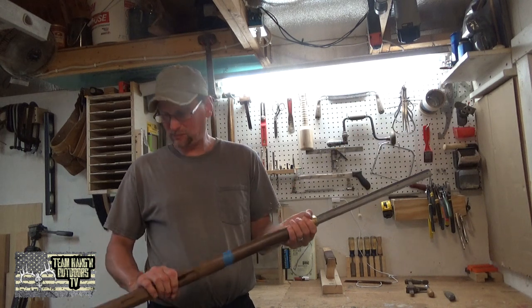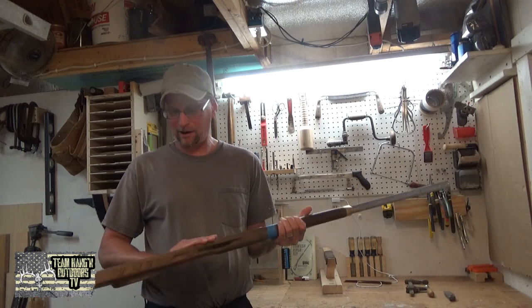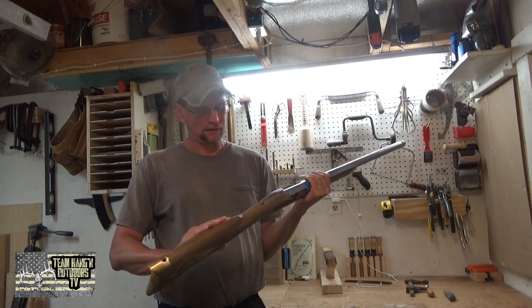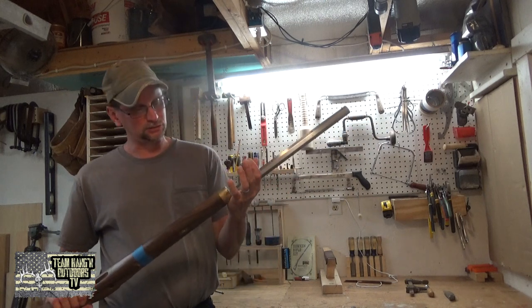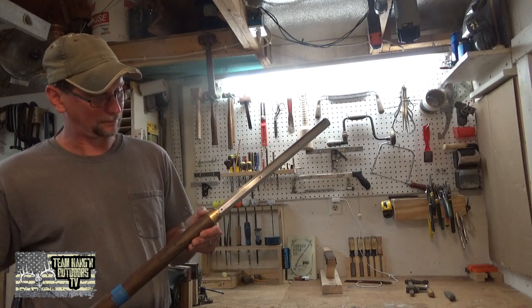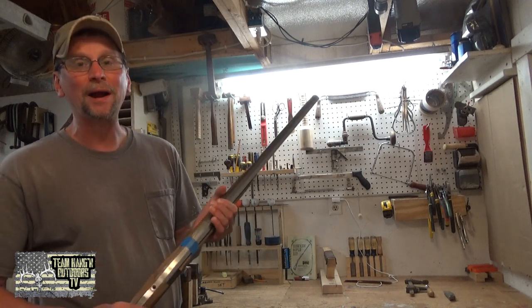It may take a while. I just roughed the stock yesterday, so hopefully it turns out good. I'm going to set it up, then I'll get right back to you.